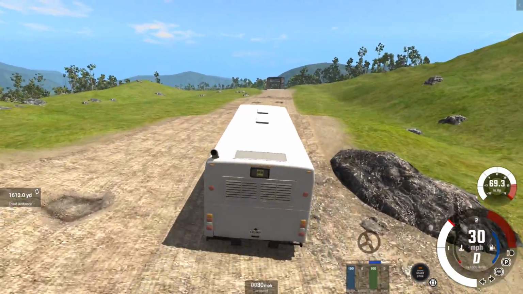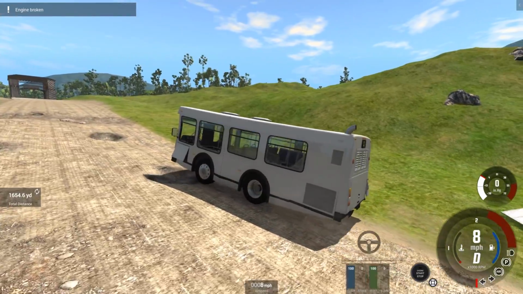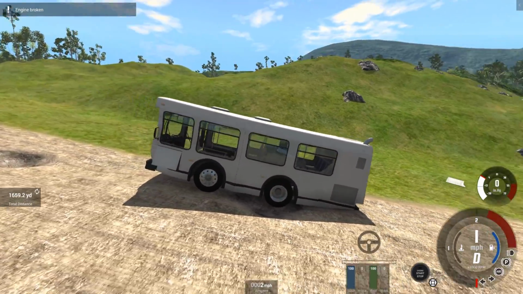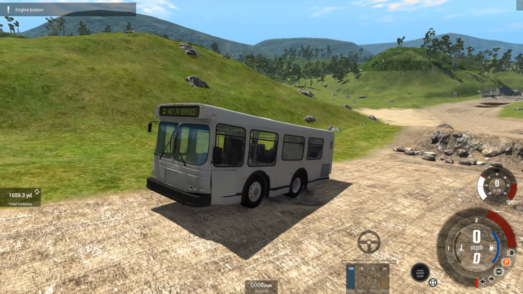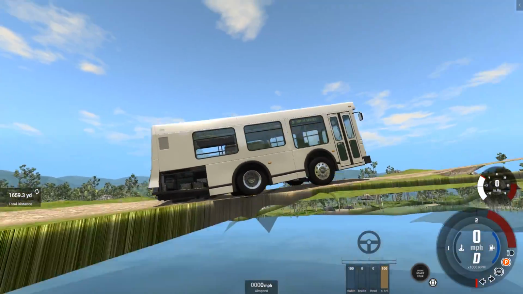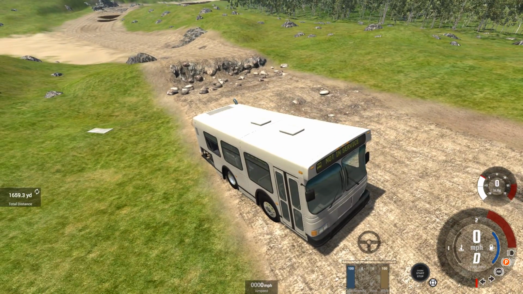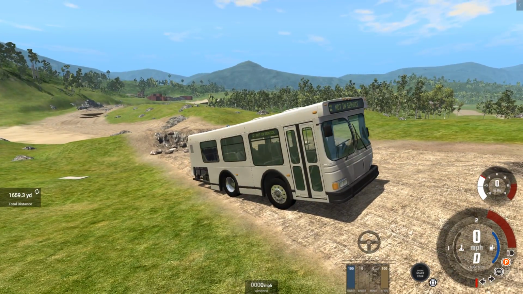I think I want to go off this side because it's the biggest jump, best possibility of getting across the rocks. I still can't do it. It's exactly the same. It's just as soon as you touch. And that was actually a fairly good run. That was a good jump from the bus. It's not going to do it.